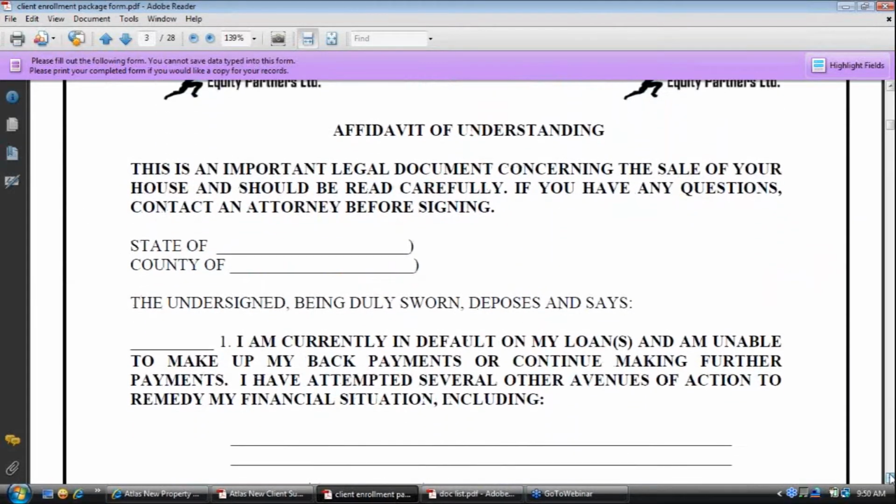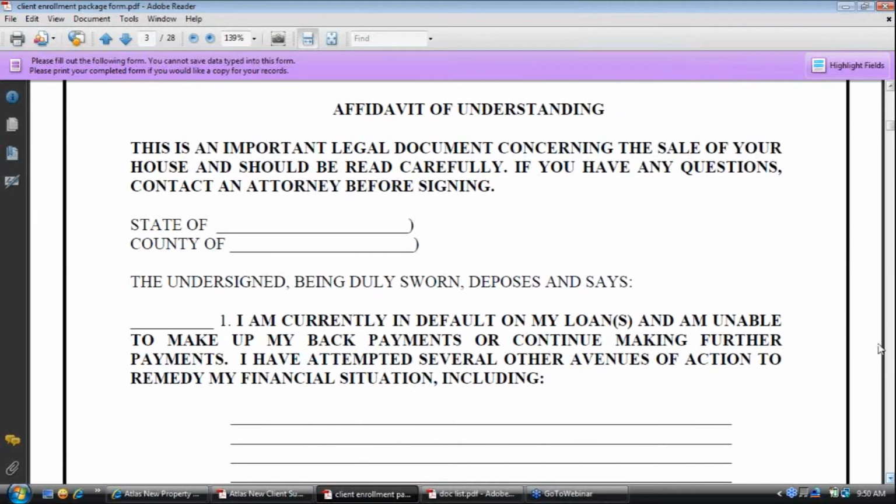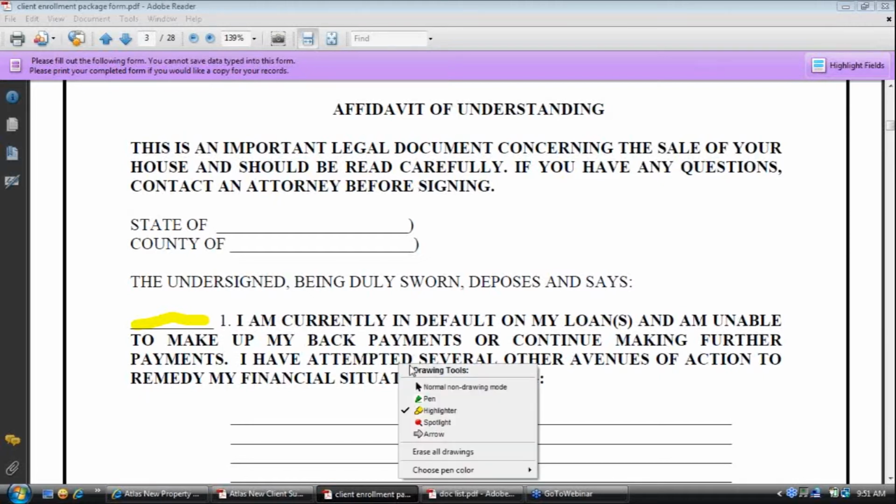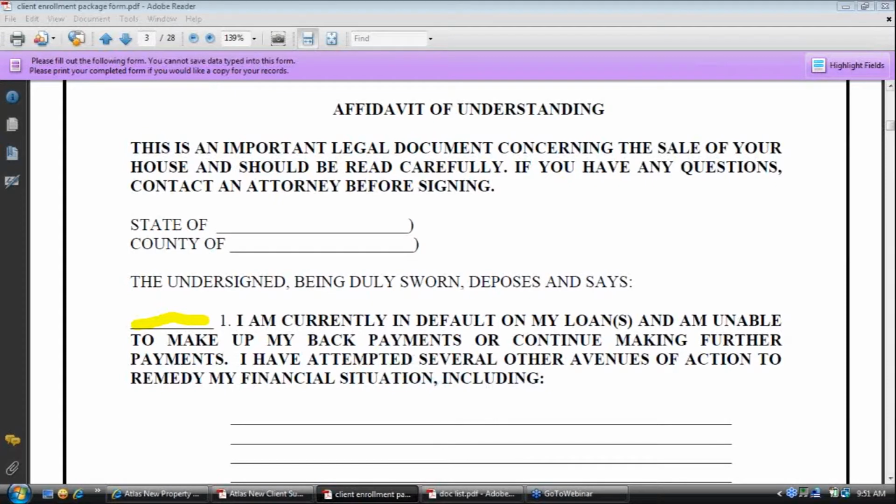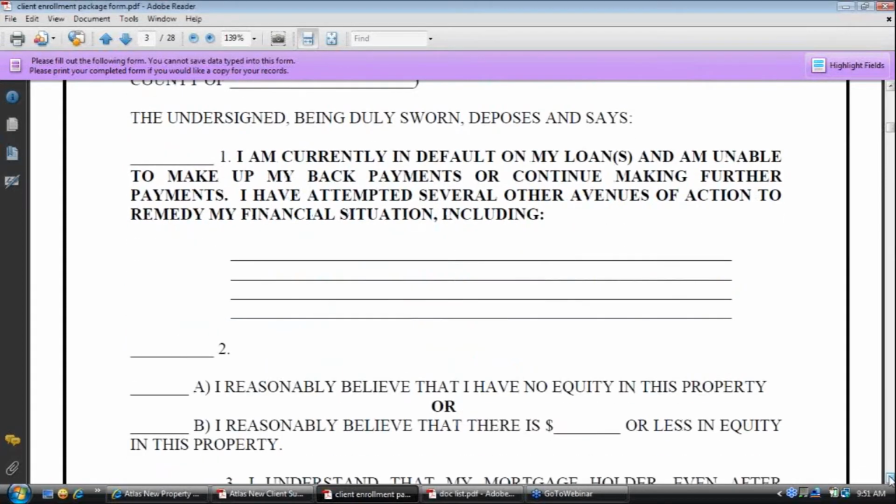Okay, this is our 100% disclosure form. This is the affidavit of understanding. When you receive this back, for example, if you're in Las Vegas, this will say State of Nevada, County of Clark. They need to initial. You will see next to every category and subcategory of this contract a line here. They must initial there. If there are two people, both of them must initial. Very important. We want them to read every sentence and make sure we're doing full disclosure.